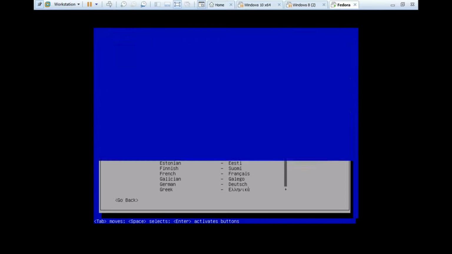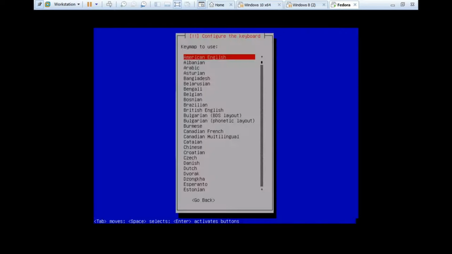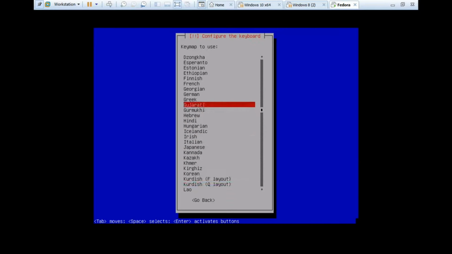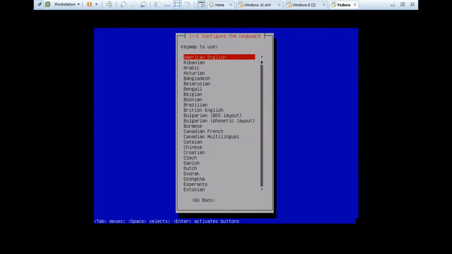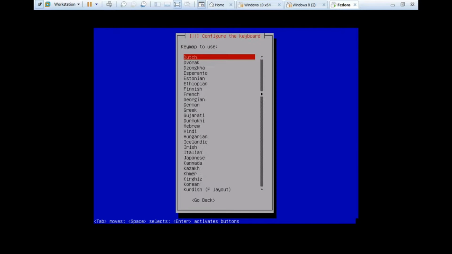So just select English, and you can select your area from here. I am from India, so I'll select this. Now from this you can just select. If you don't find your country, you can simply select USA.